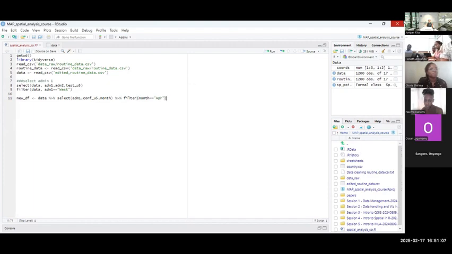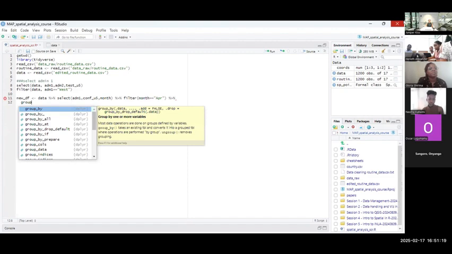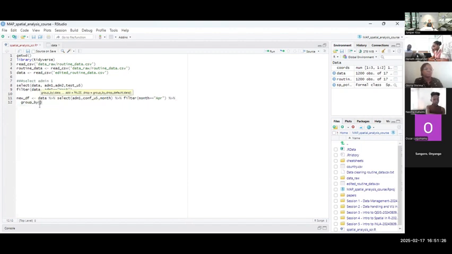And also grouped by admin 1. Summarize the sum of confirmed cases.